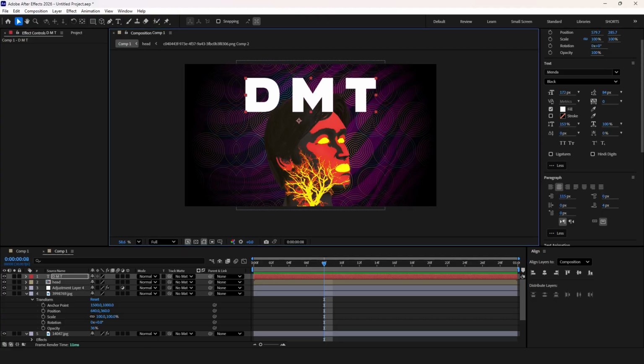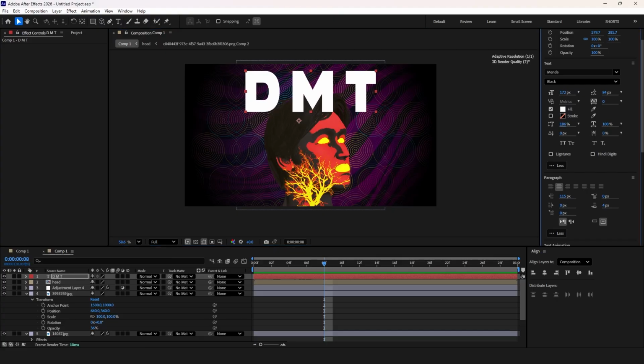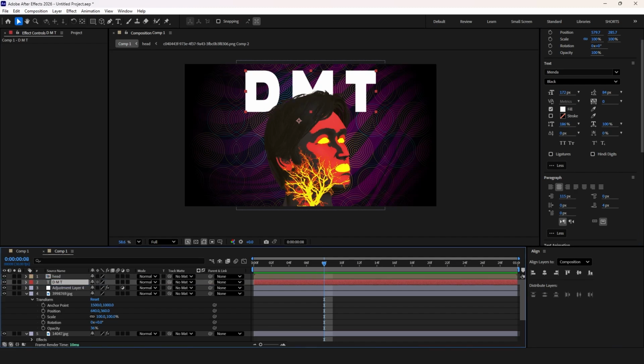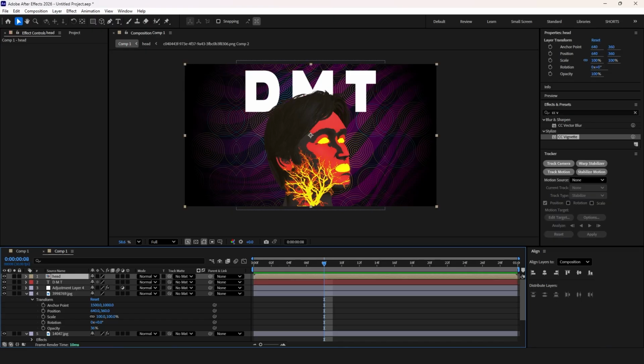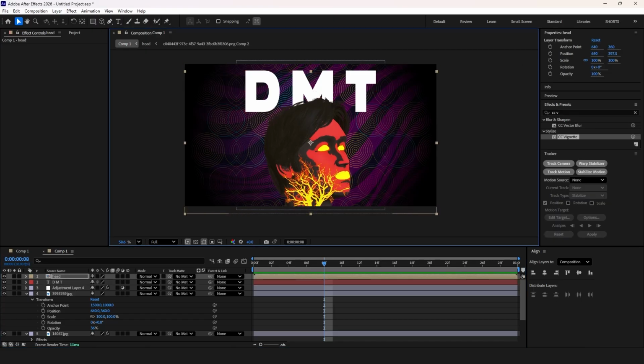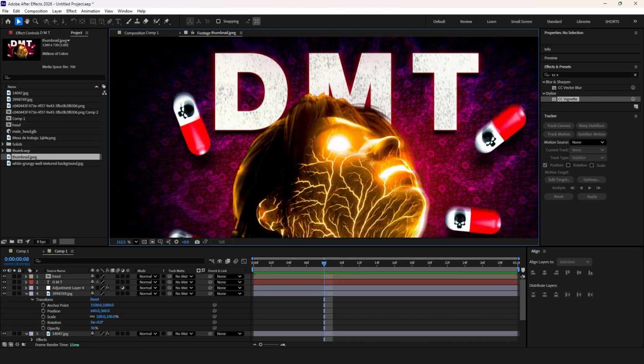Now I also want to increase a vertical scale. So here I'm going to increase it to 186 and then place it below the head. So because the M isn't very visible, I'm going to move head below like this. Now, as you can see, this word has this sort of grungy effect and also this red shadow below it.